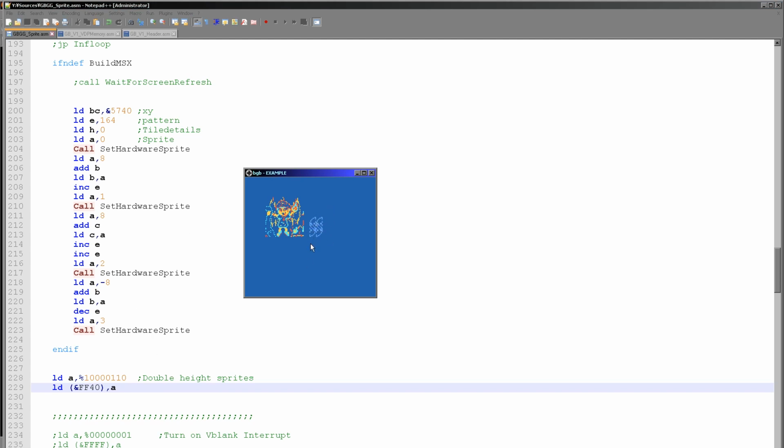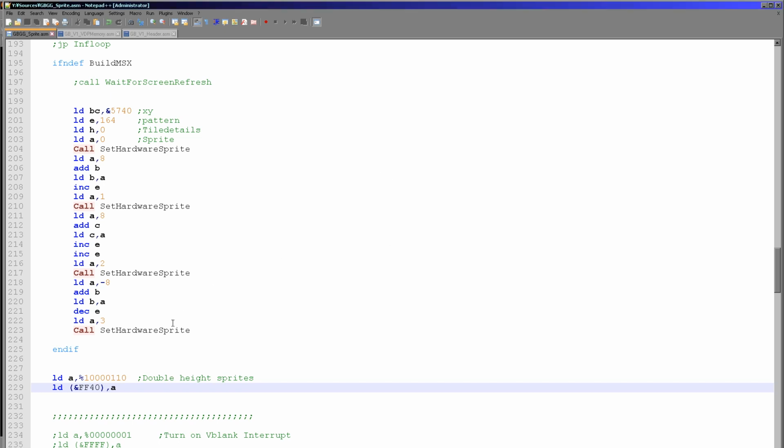So you can see here when I've enabled double sprite height, we're now actually showing 2 16 by 16 sprites. But something interesting to notice about double height is the bottom bit of the pattern number is now ignored. So each pattern essentially becomes double height, and the odd patterns are now ignored from the point of view of which pattern we're selecting for the sprite. So that's something you can do as well if you want taller sprites.